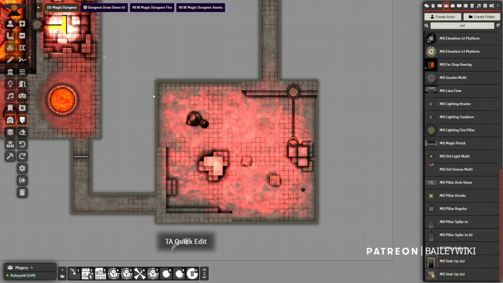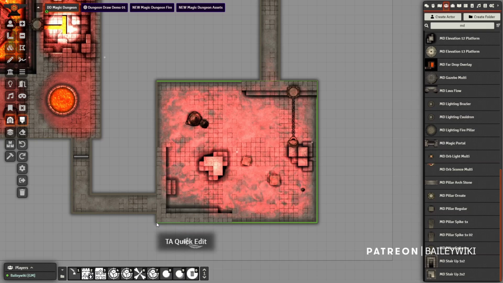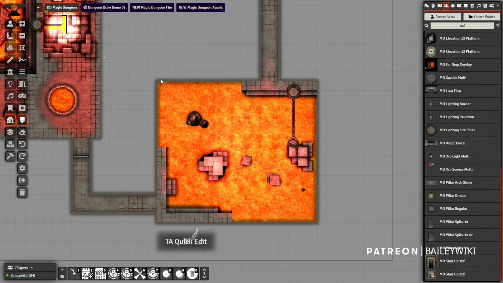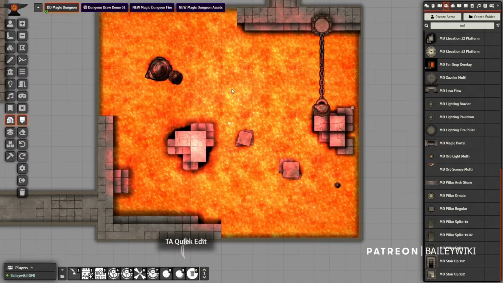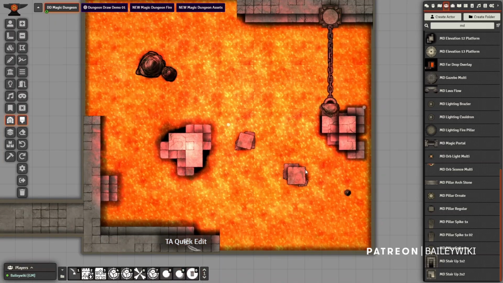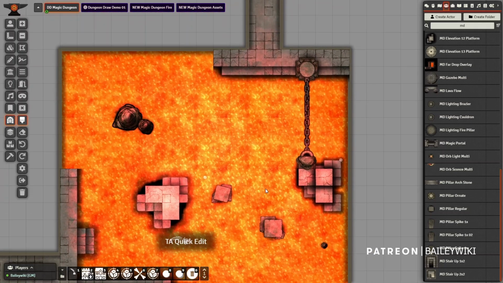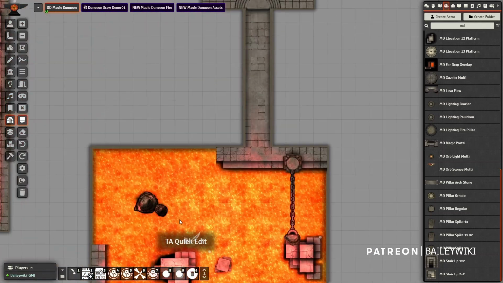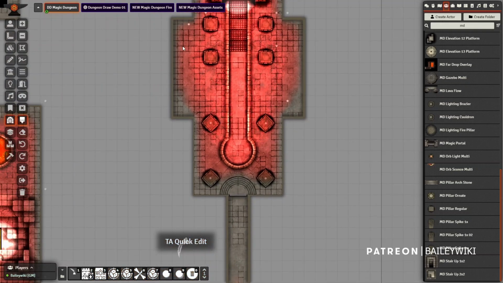Let's go back to our painter. Awesome. So now we have this room where we can clamber across this chain. We've got a couple of things that we can try to navigate in the middle, but for the most part, we've got now flames where we want it.